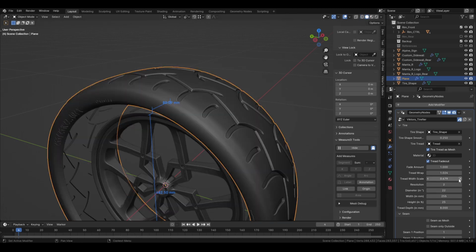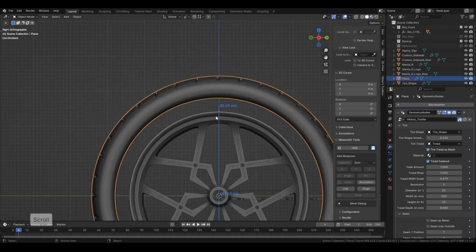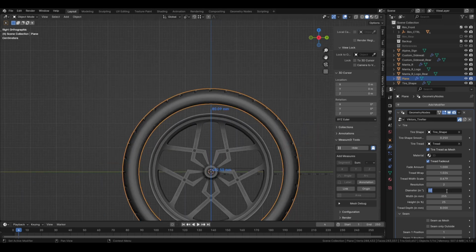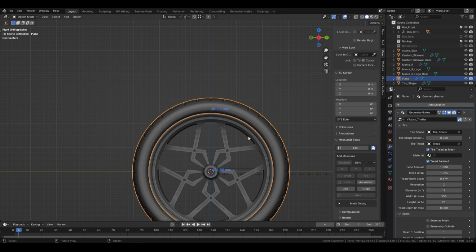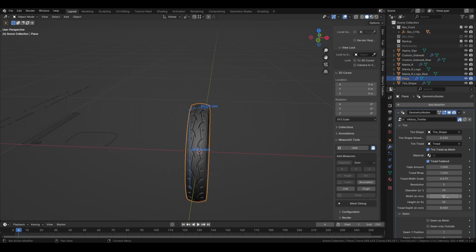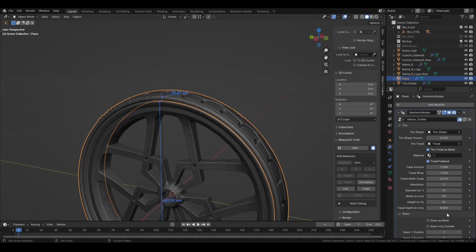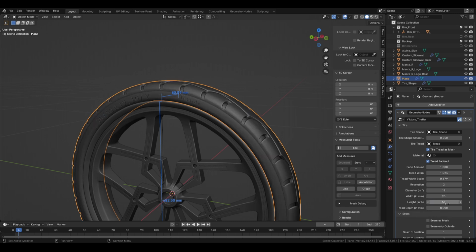And then the next ones are the units, the diameter in inches. So basically my rim is 19 inches, so if I type in 19 now, I'm closing out perfectly with the rim. The width in millimeters is basically the width. Right now the rim is at 80, so we can set the tire, for example, to 90. And you can see that it's closing off perfectly with my rim. And the height is in percentage of the width. So right now we have 25% of 90. Let's go for 50% of 90.